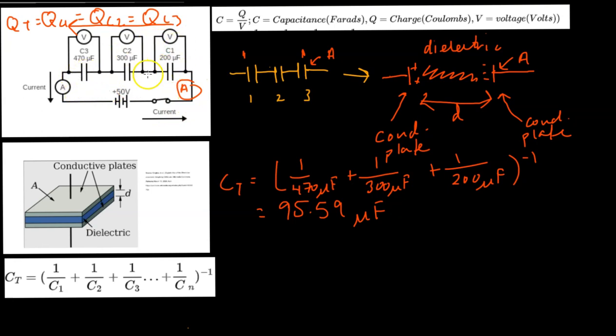The only thing that's going to change is the voltage drop over each capacitor. So with that being said, let's find the voltage drop using the equation C equals Q over V. Remember, if it's a series circuit involving capacitors, the charge is the same over the entire circuit because the current is the same going through each capacitor.